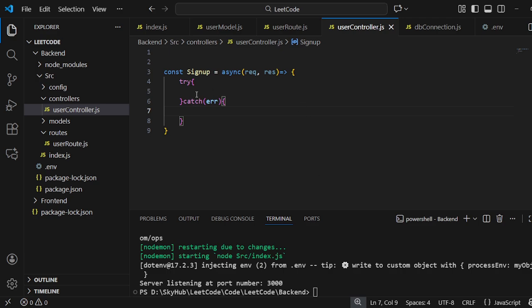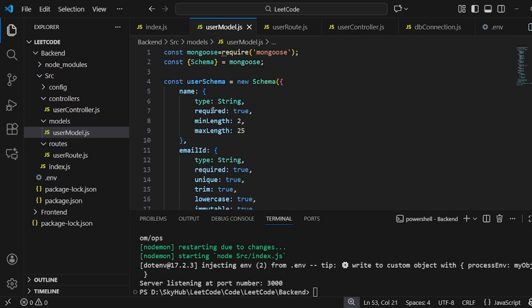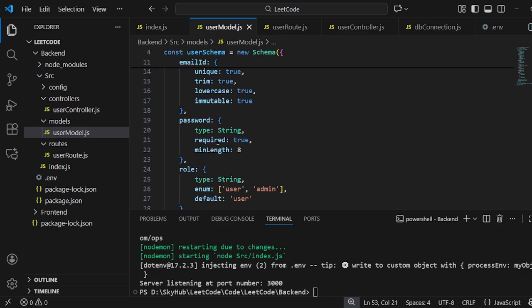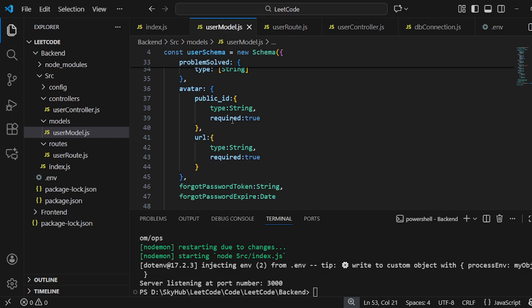So to register the user, we must fetch the required fields. In our case, it is name, which is required true, email ID required true, password required true, and avatar, which is also required true.